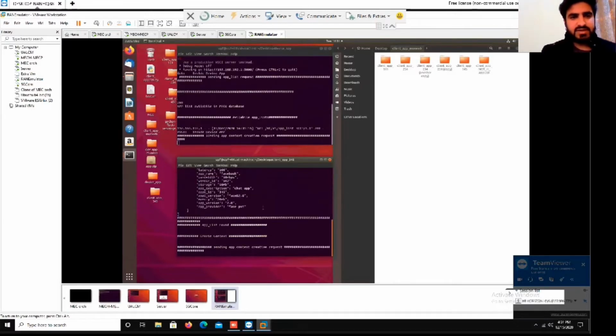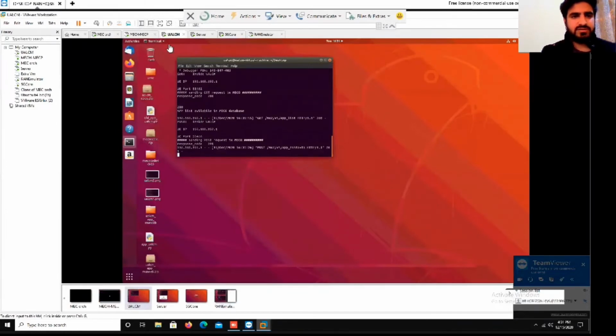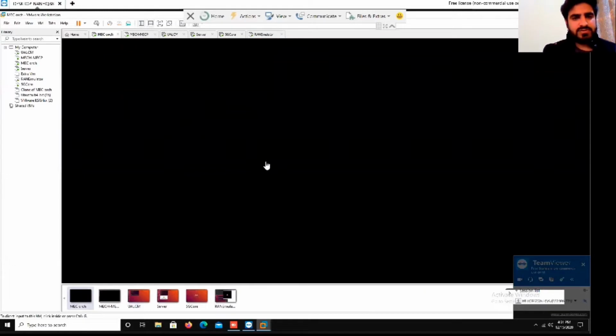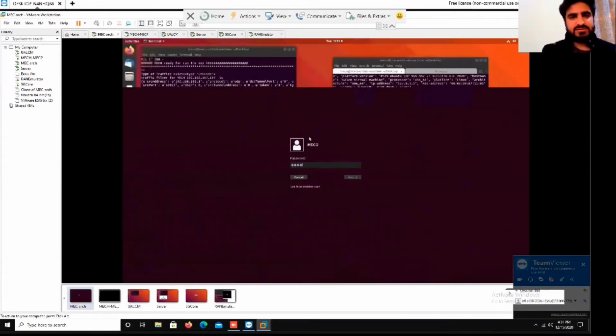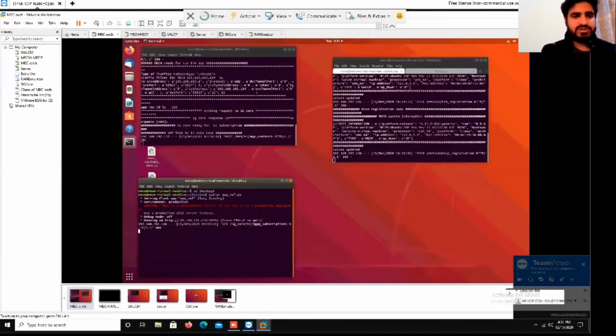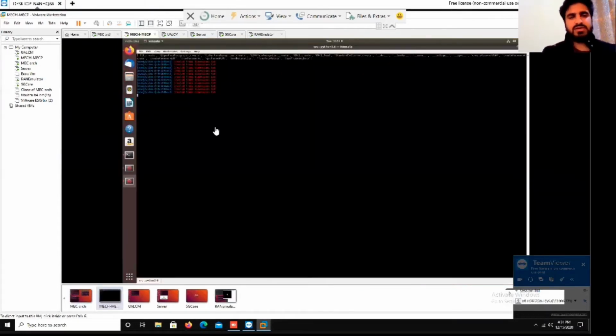Prior to doing everything, a context has to be created. So a GET request followed by a POST request should be done. It has sent it. The device app has received this request, and now the UALCM will receive it and forward it to the MECO. The MECO, upon receiving, selects the appropriate MEC edge and directs the MEC edge to do application onboarding and run the application. Now the MEC edge should have started running the application.